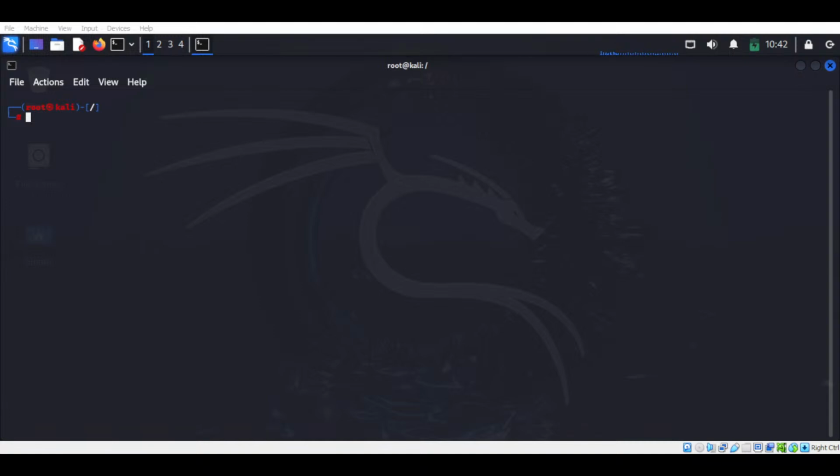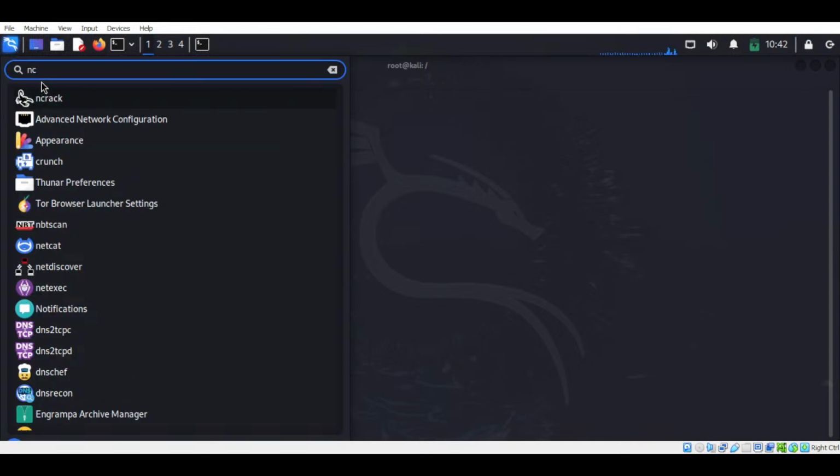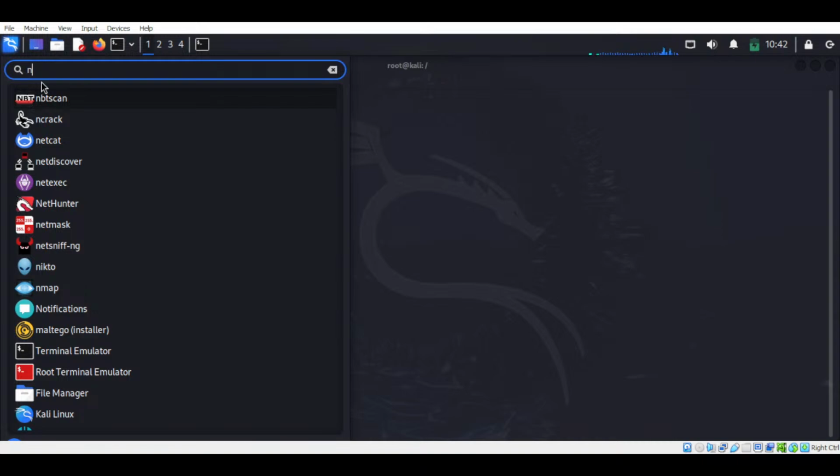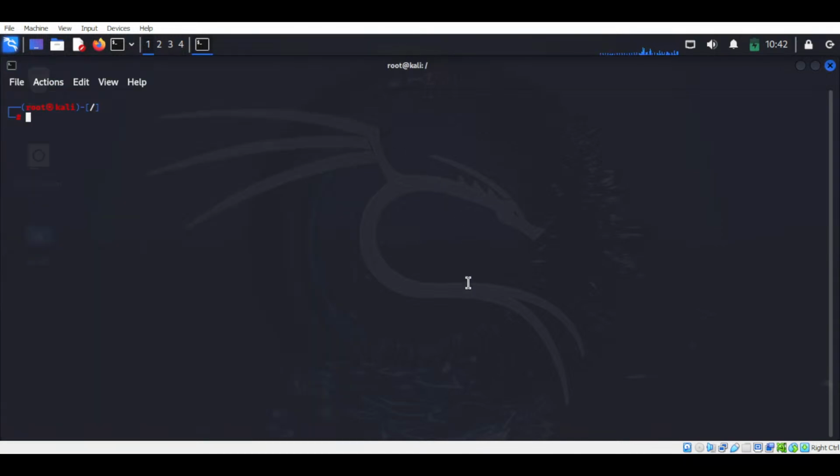First, you can use netcat, here you type nc. Here is your netcat. Understand? And the second option is Metasploit.